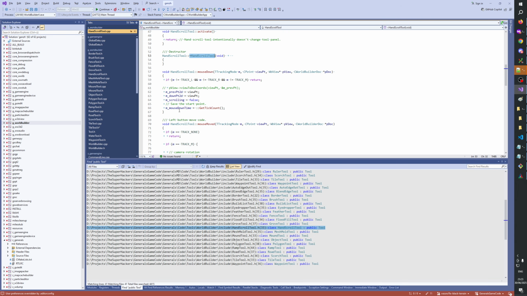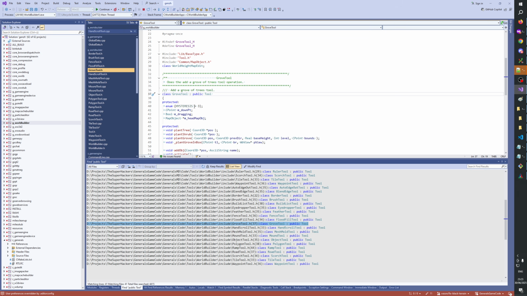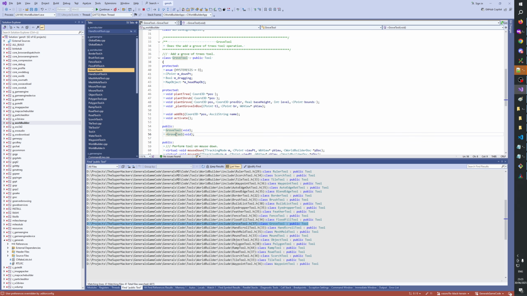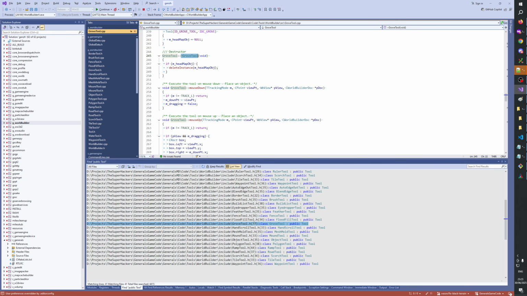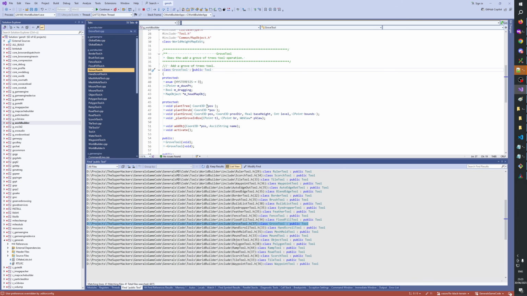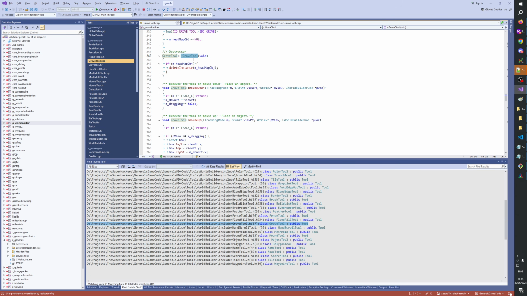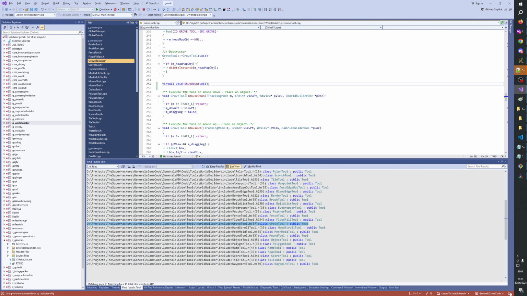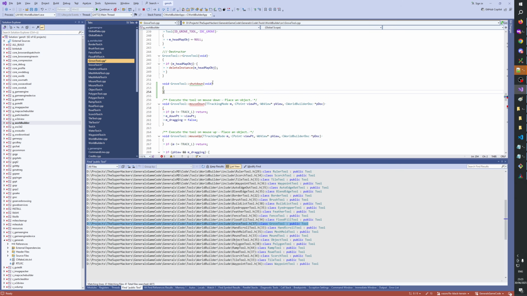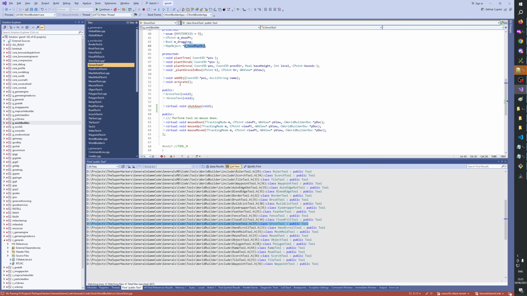And scroll tool. That's empty. Groove tool. That has something in there. Shutdown. Delete instance.